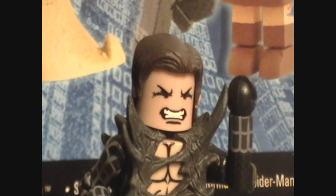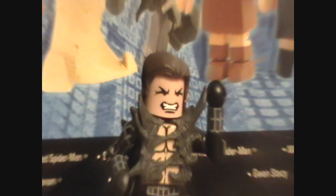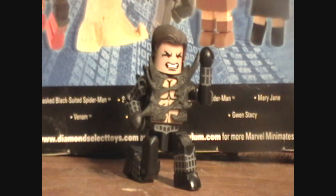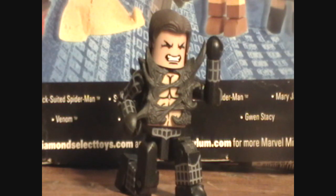But design-wise and display-wise, he's a really awesome figure. I usually like to have him in some pose where he looks like he's really fighting with the symbiote, which is really cool. I mean, he looks awesome doing this.